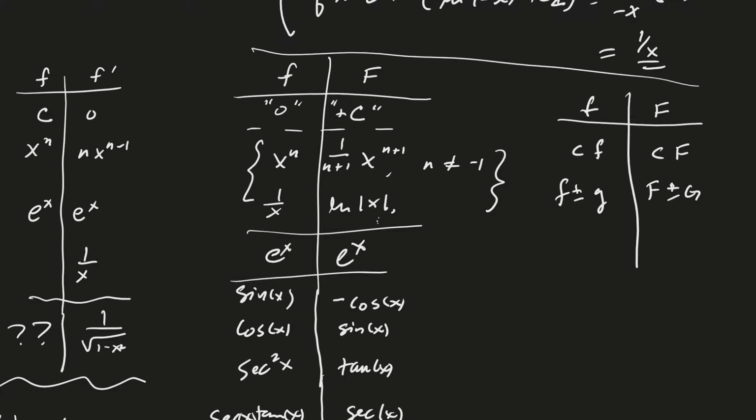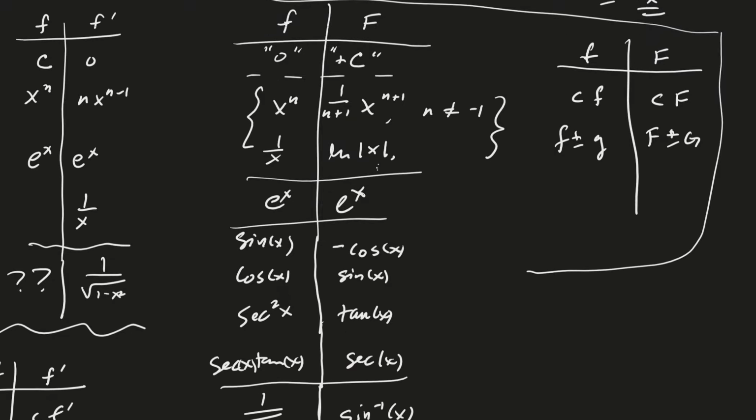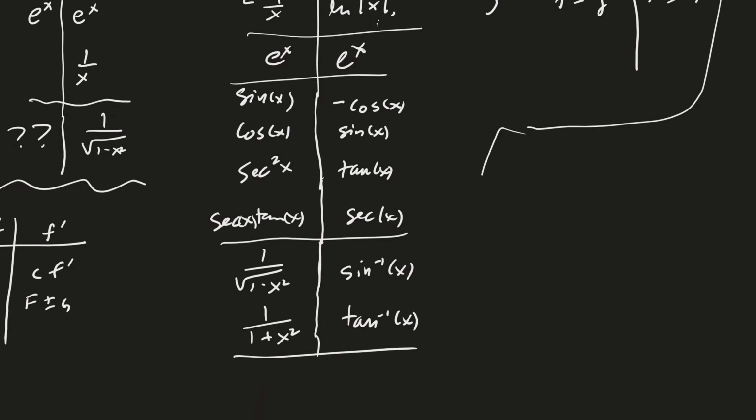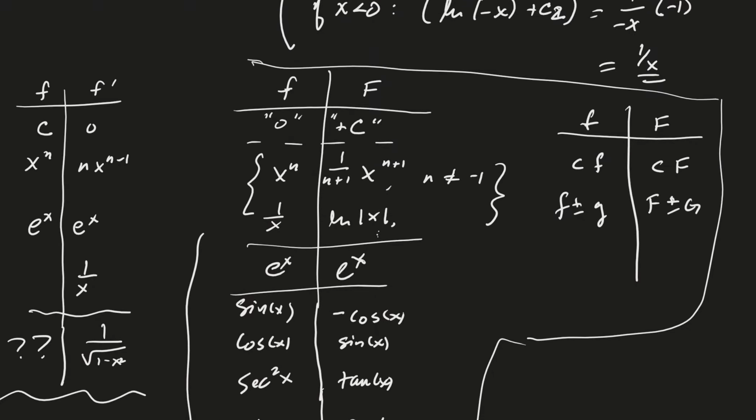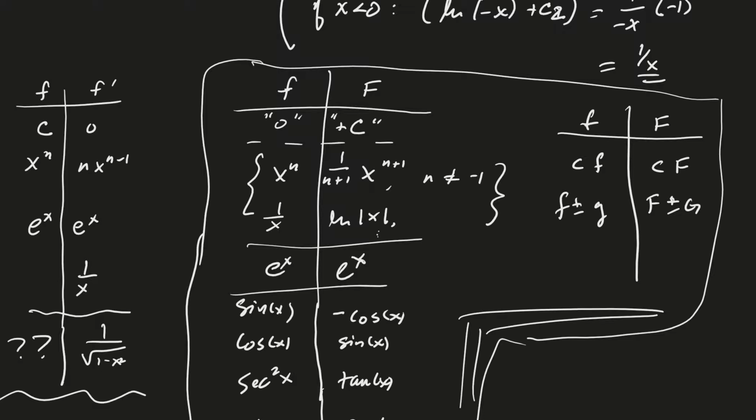Good. And so this table right here, which we can't see all in one screen, sorry about that, is our table of antiderivatives that we want to remember. I'm going to put this on the class website at some point. For now, though, you might try to use flashcards for these antiderivatives so you don't have to keep checking back to the table. All right.